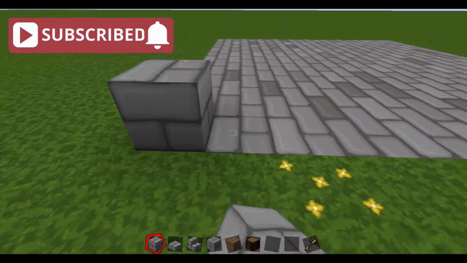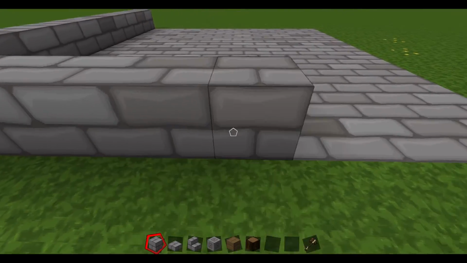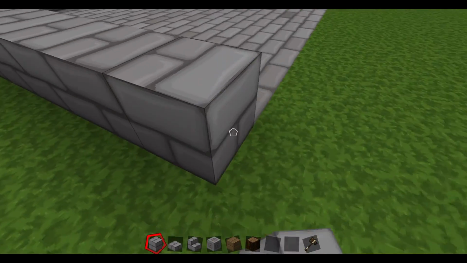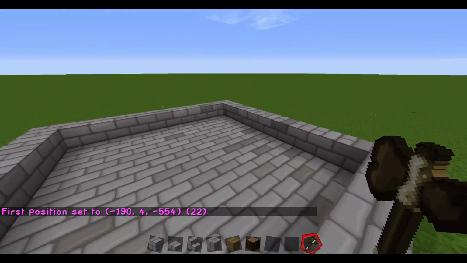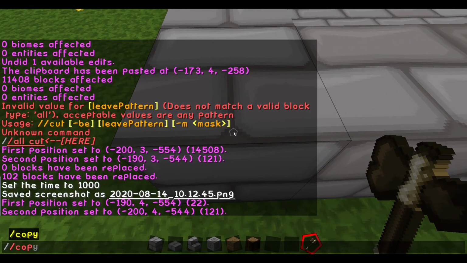Now I'm going to start off here by making an 11 by 11 square around the base here, and the reason that I'm doing an 11 by 11 is because it has one block in the middle and it will have a center. I never build any of my castles or forts with 10 by 10s or some kind of even number, because for whatever reason it bothers me. My OCD kicks in and I just really need it to have a center, plus I think it looks better.